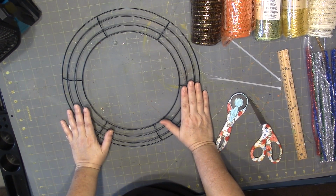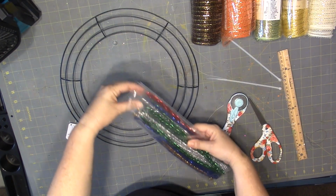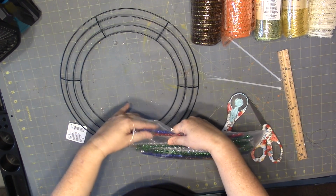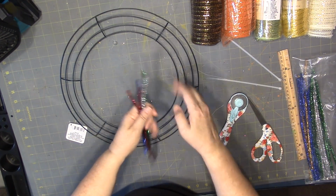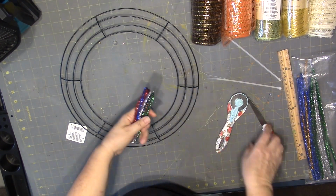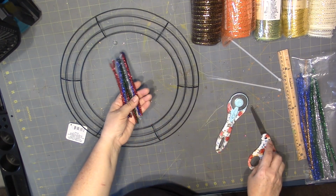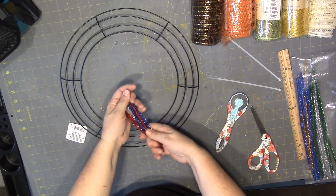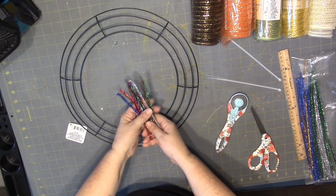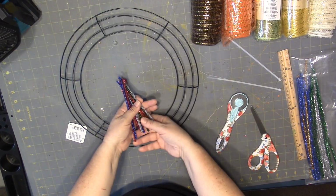Okay, so what we're going to do to get started is we're going to take our pipe cleaners, and it doesn't really matter what color you get because you're not going to be able to see them. You're just going to grab some, and you're going to want to fold them, and then you're going to cut them. And you're going to do that with the whole bag. Now for this project, I did use 2 25 count pipe cleaner packages, and I did use them all.